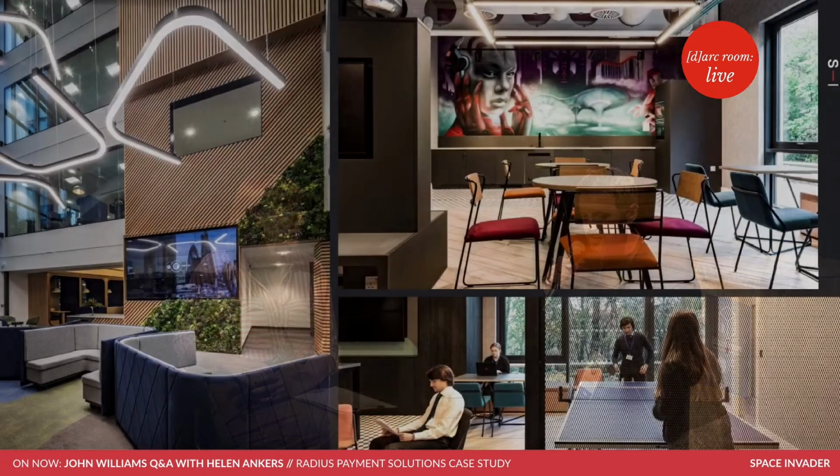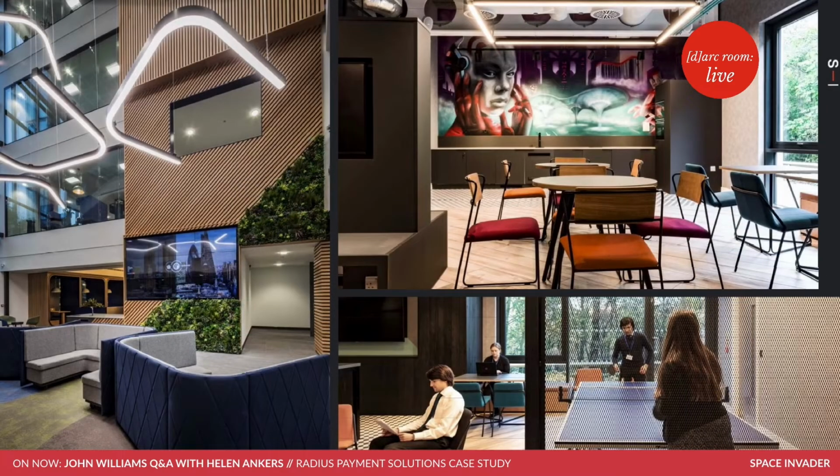I'll just click onto this slide here. So we got involved through, we'd actually done a previous project in Manchester for a tech business with the project manager that was working on this. So a lot of our work is repeat work, which we're obviously very proud of. We were brought in just to partner with the architect because they were only looking at the envelope really. And we initially had a quick look at some space plans and then produced a concept document of where the look and feel might go.